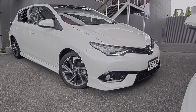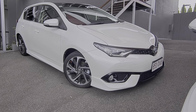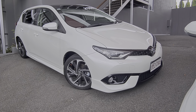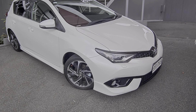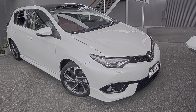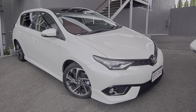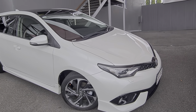Hey good morning Shays, this is Braden from Pacific Toyota. As promised, just doing a quick virtual tour on our 2017 Toyota Corolla ZR sitting here in front of me with only about 57,000 k's on there for $25,990 drive away. Just a really good chance for me to take you through the whole car in a bit more detail. Any marks or blemishes I can find, I'm going to show you and highlight them for you.